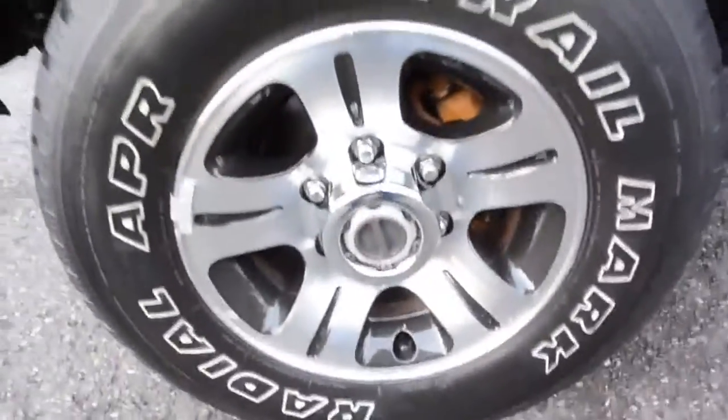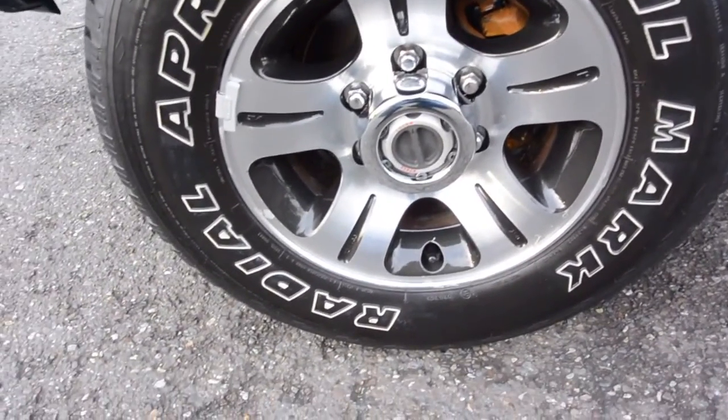It's got the factory aluminum wheels. These are the original wheels. It's got the manual hubs. Tires got plenty of tread left. You can see it's nice and shiny. On top of the hood, you will see what looks like maybe some tree sap spots. Those are pretty much it, and then you got a couple little scratches and a couple little stone chips that's just something to paint. So expect those.